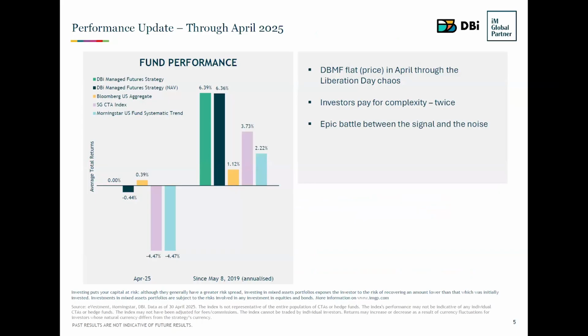Now, the figures all the way on the left are year-to-date returns, and since we were neck and neck with the hedge fund index through March, we now stand around 400 basis points better this year than the hedge fund universe, and a similar amount relative to the Morningstar US Trend Systematic category, hereafter the Morningstar category. Now, as a reminder, we were also ahead of the hedge fund index by nearly 500 basis points last year, and hence the past 16 months have been a pretty remarkable period of outperformance for replication.